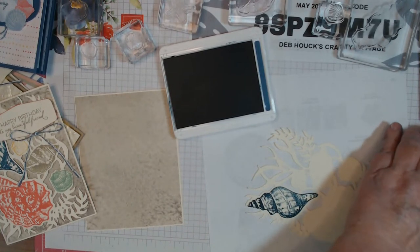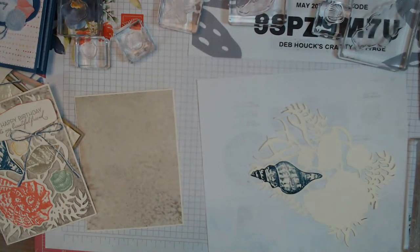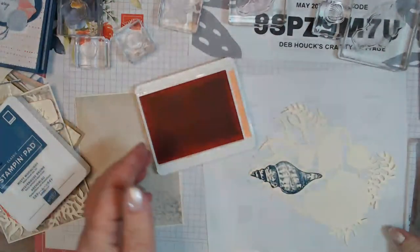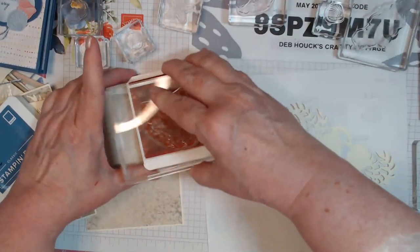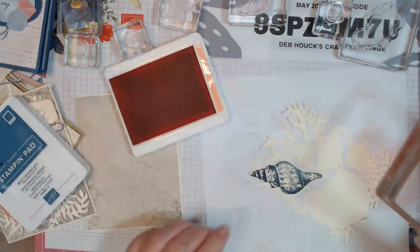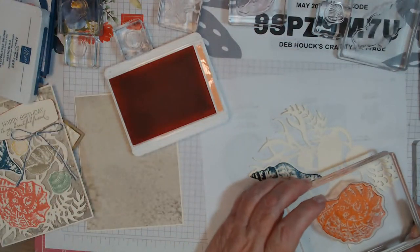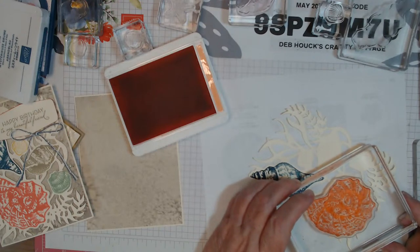Okay, now I'm going to bring in, look, I did it really good that time. I think it helps if I stand up, she says, and hopefully it'll stay that way. Here's Flirty Flamingo for the big one. You could use Calypso Coral, would be pretty, or Blushing Bride. Did I stamp off? No, I don't think I did. Because I kind of want bright colors on this since it's a not so bright background.